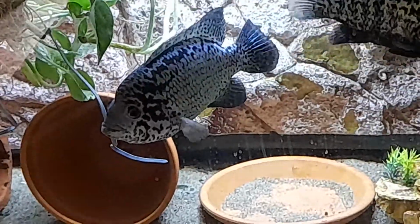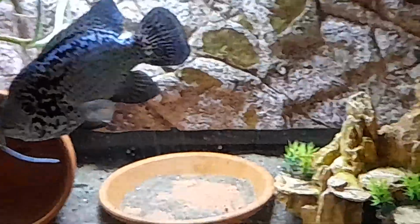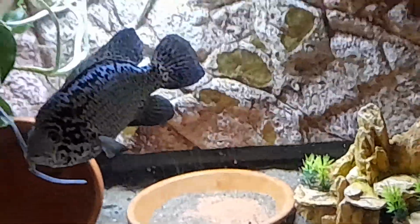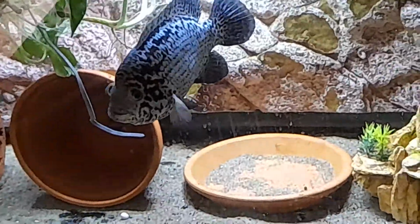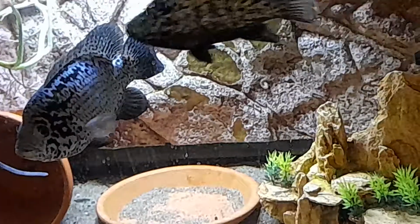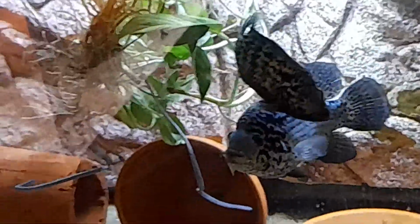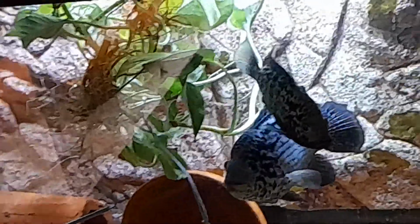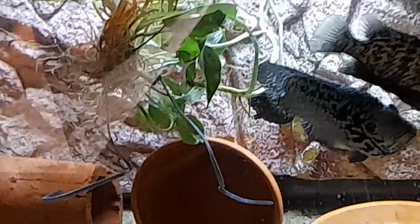Yeah, the Cubans are a definite keeper for me. They're going to be going into, this is what I mean about getting a bigger tank. I'm going to get the 2 metre tank, and I think it's 2 metre by 2 by 2, I think that one is. So the bean eye will go into that.